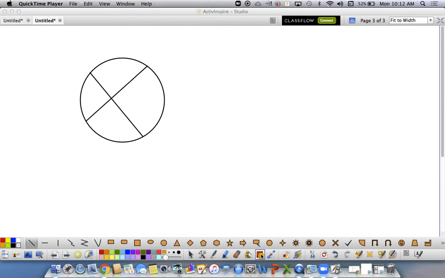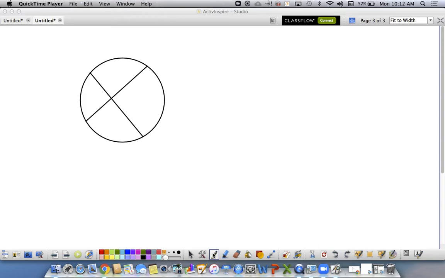Okay, I'm just going to draw one of these. We're going to put some letters. I'll put C as my center, and other points all the way around that are Q, R, S, and T. Okay? And I want to find the measure of angle 1. Okay? Angle 1 is actually QCT.